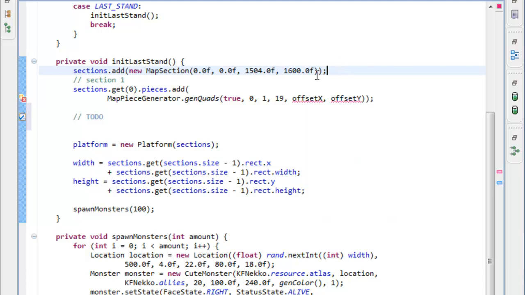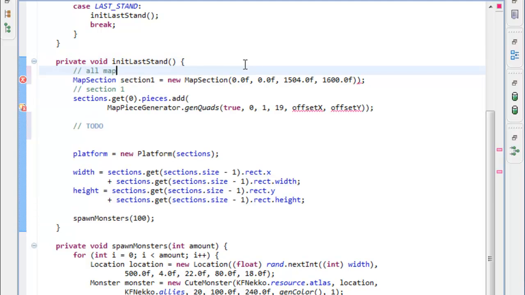So instead of doing this, we're going to say, okay, map section 1 equals new map section. All map sections will start at 0, 0.